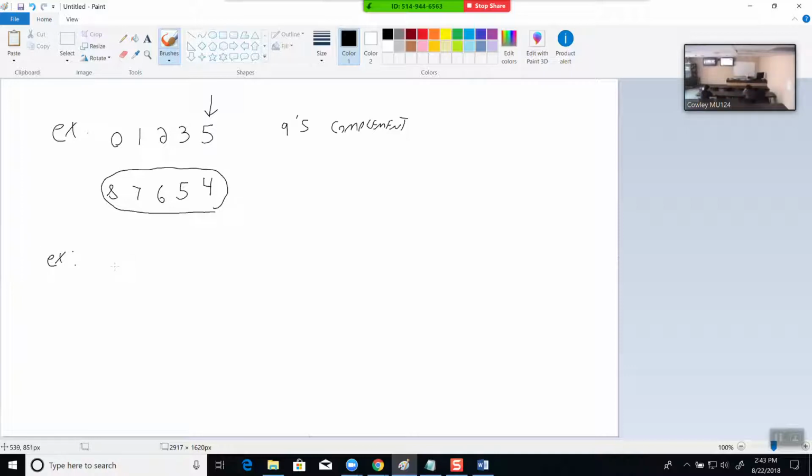Then work one more. Okay, let's see. 2, 0, 5, 0, 0. And again, I'm wanting to find the 9's complement. Okay. What do I do here? Just bring the zeros down. Coming from the right side, the least significant, you just bring them down. You don't do anything with them. That's 5. We subtract that from 9, which is 4. What do I subtract these from? 8. So 8 minus 0 is 8. 8 minus 2 is 6. So this would be our 9's complement. I won't actually type out the 16's complement. I think you see the pattern there.